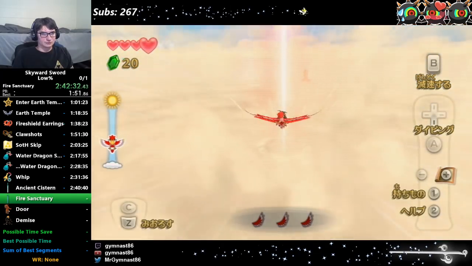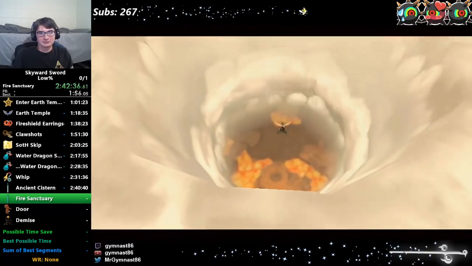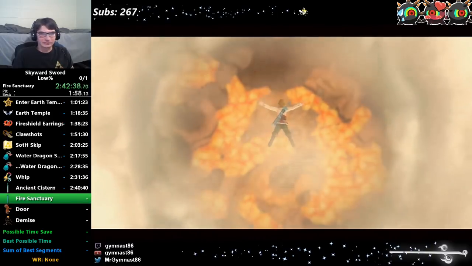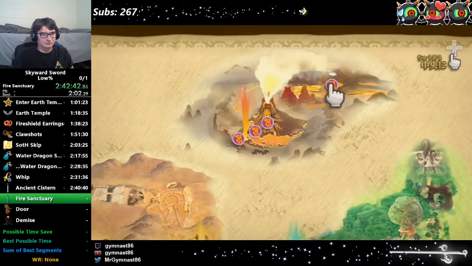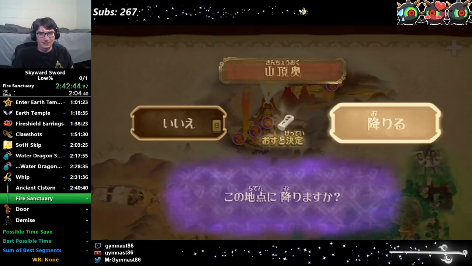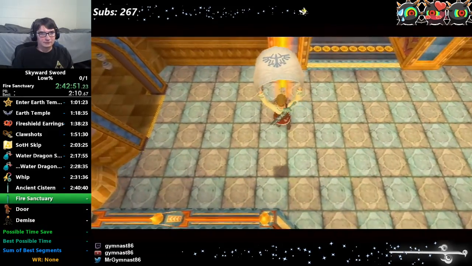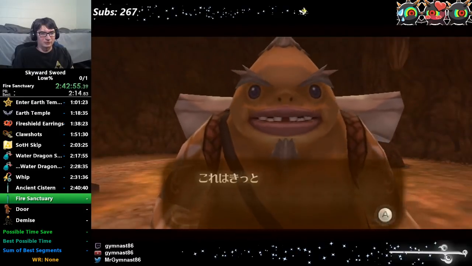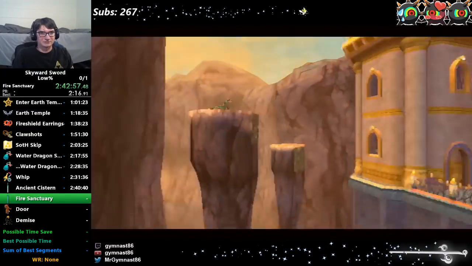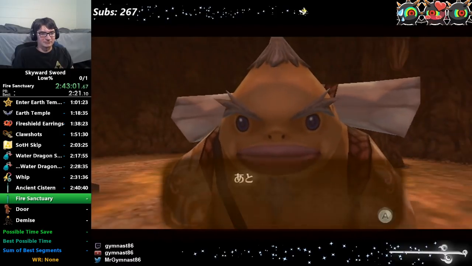Oh yeah, interesting cutscene plays when we dive down here. Assuming that hopefully I did the RBM correctly. Okay, good. Hey Nihal, thank you for the good luck. So Fire Sanctuary is open. But first this Goron, who's all the way on the other side of the map, has to talk to us. We get real close up in his face.